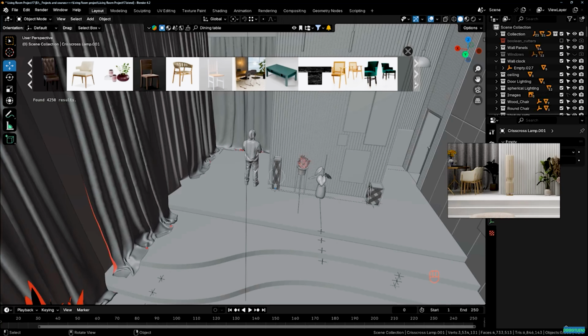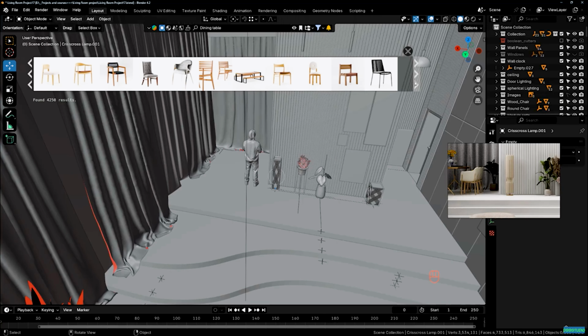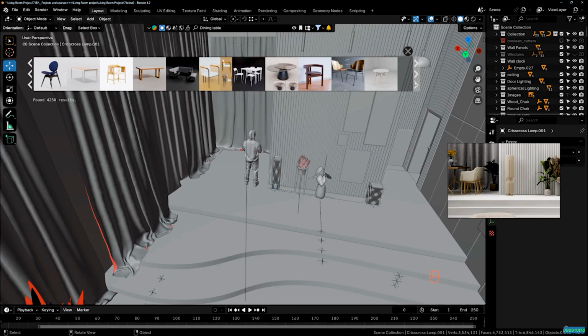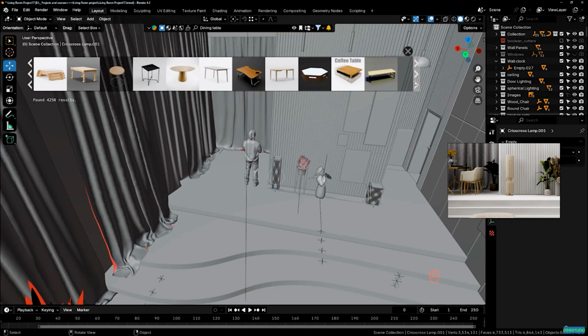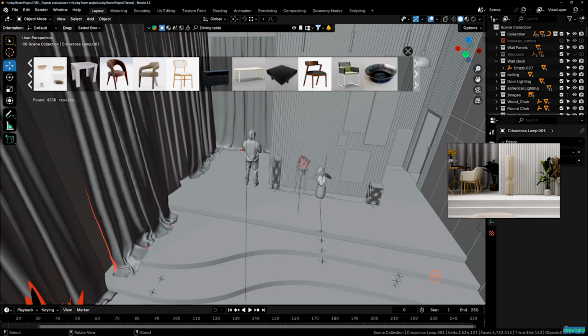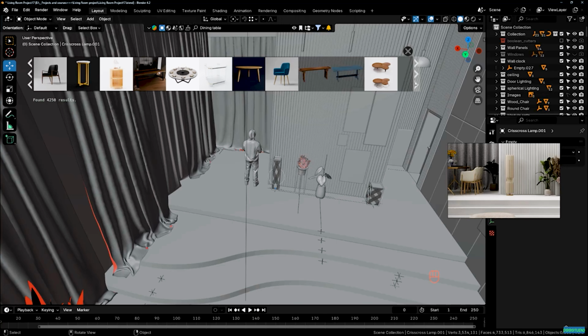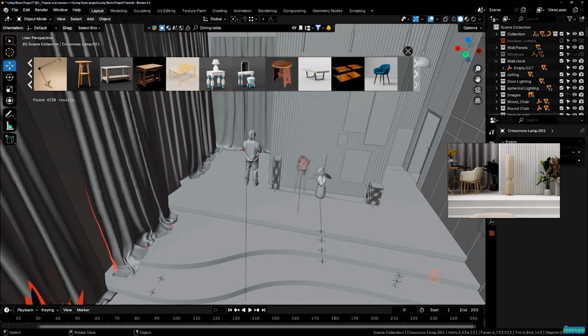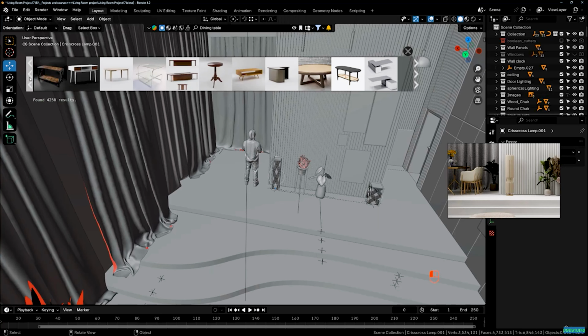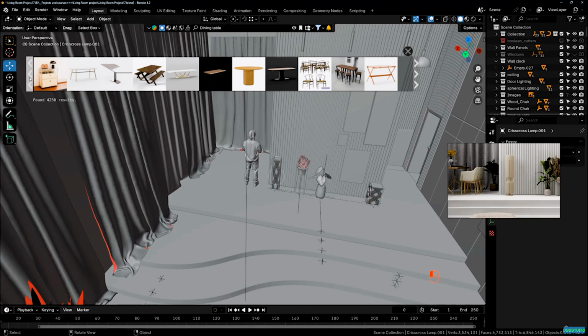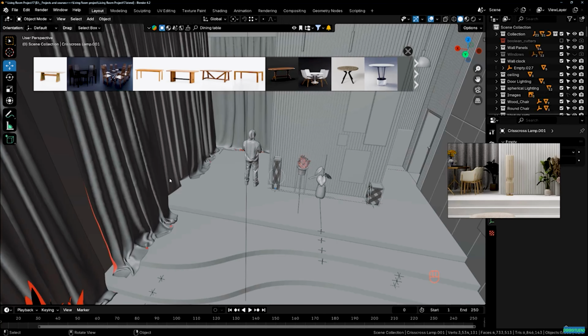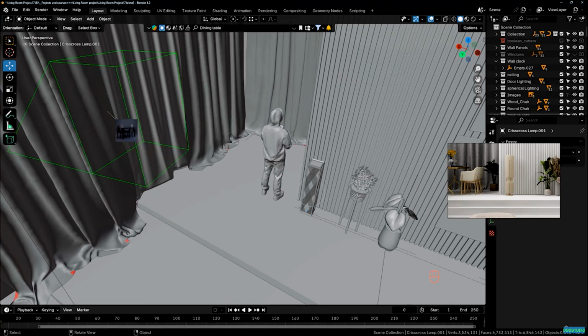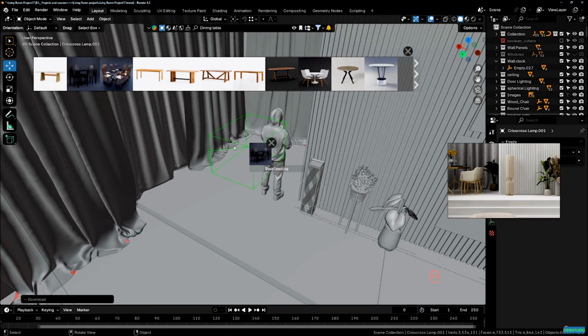Let's see what else we got here. All right, let's go back because we got something nice here we can use. For example, this one, I guess we can use it. Click and drag and let's put this here.